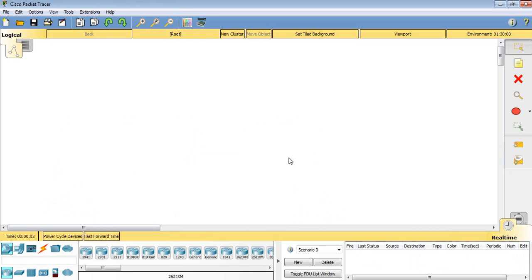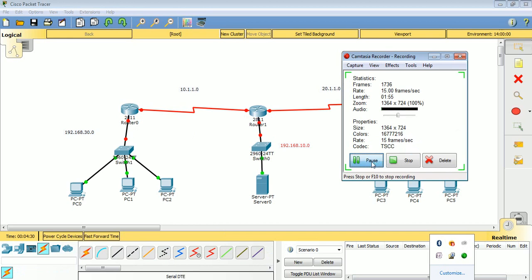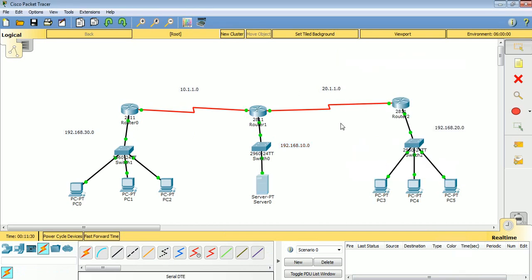In order to do the configuration, I will just do it quickly because it's similar to what we have done before. As you can see here, I have created my network. Now I just have to connect it similar to exercise number 4. As you can see here, the connection has been done. Next step is configuring the routing table. I'm in this network. I want to access this network.